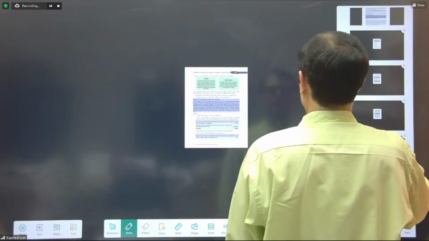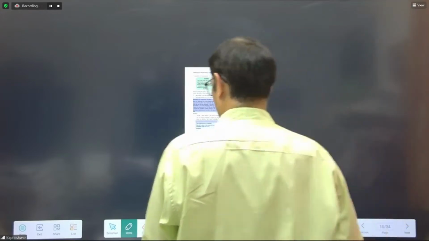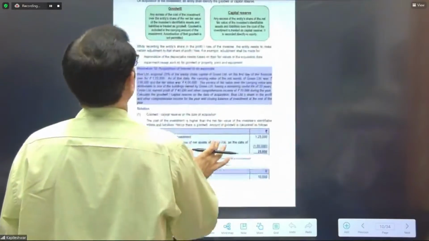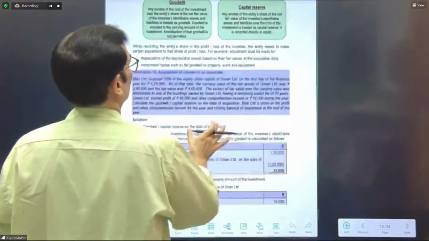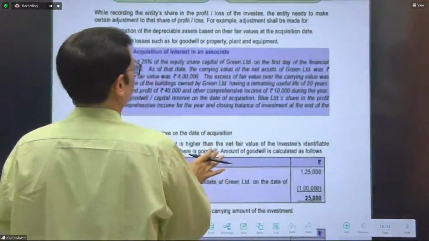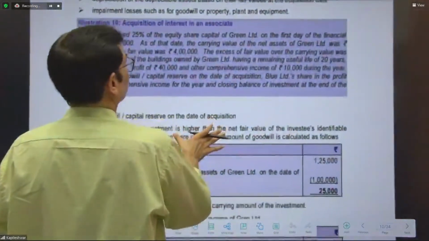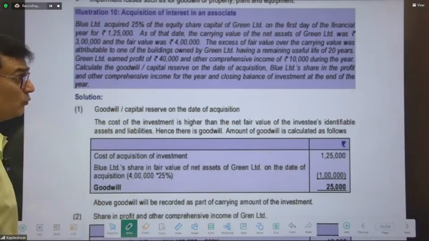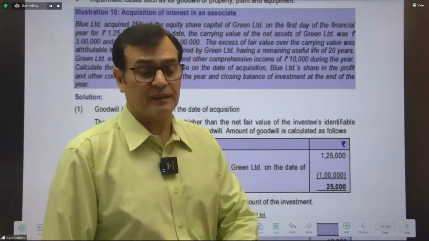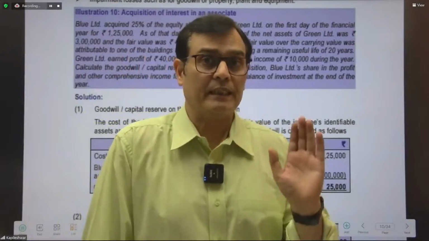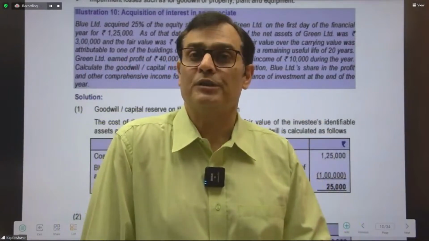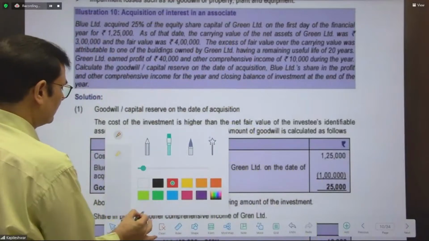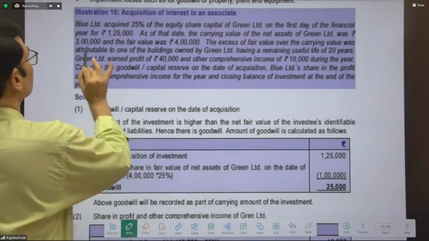So I think let's take an interesting question. And one or two things I'll explain directly with the illustration itself. This is on page number 14.153. So let's have a look at illustration number 10 on page 14.153. Now, watch me carefully, friends. There is one thing which I need to tell you, which I didn't tell you earlier, but I'll explain in the question itself. So let me just read the facts of the case and then we'll solve.